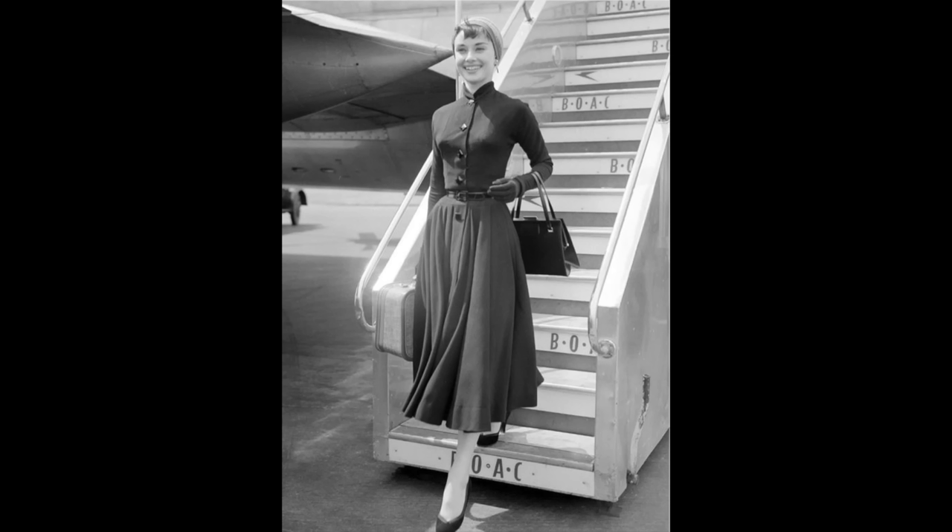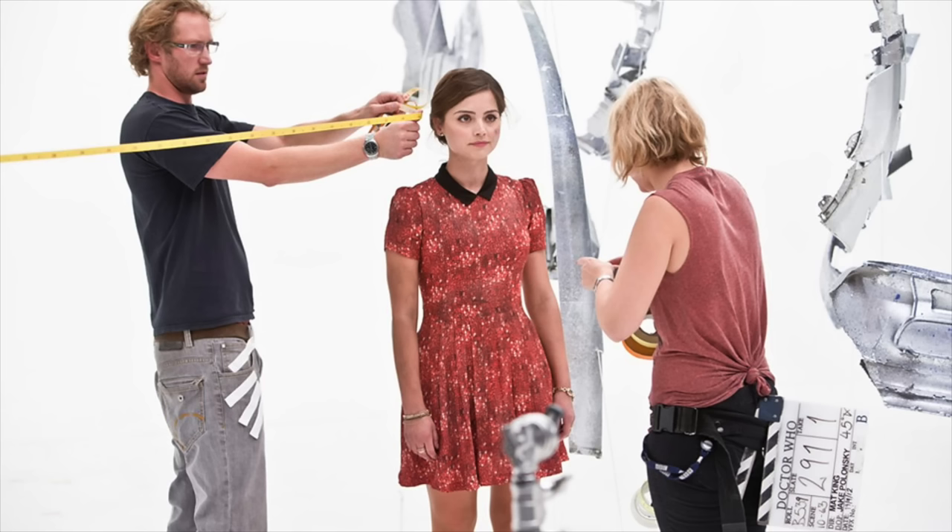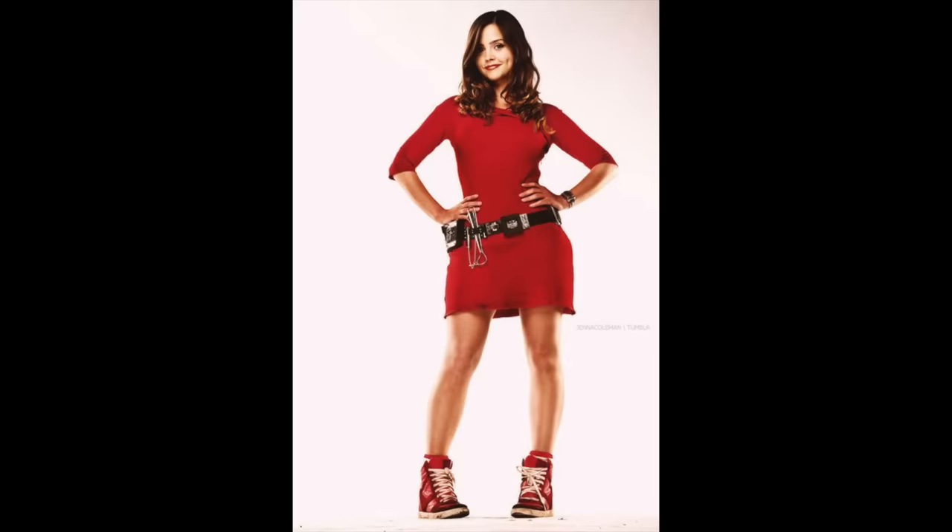Audrey Hepburn is the go-to example of the vintage gamine archetype. However, there is a modern equivalent who is just as memorable to me. I want to take a few minutes to analyze someone who perfectly exemplifies a short-waisted gamine: Doctor Who's Clara Oswald, played by Jenna Coleman. Granted, Clara is a character, not a person, with a professional costumer coming up with these outfits and a seamstress tailoring the pieces to best suit her. But that doesn't mean we can't learn from her. I always loved and gravitated towards Clara's style, but only through learning about kibbe body types and short-waisted style principles have I come to realize why. Clara's outfits were so iconic to me because subconsciously I could tell that this is me — this is my type, done so well that people are still talking about it a decade later.